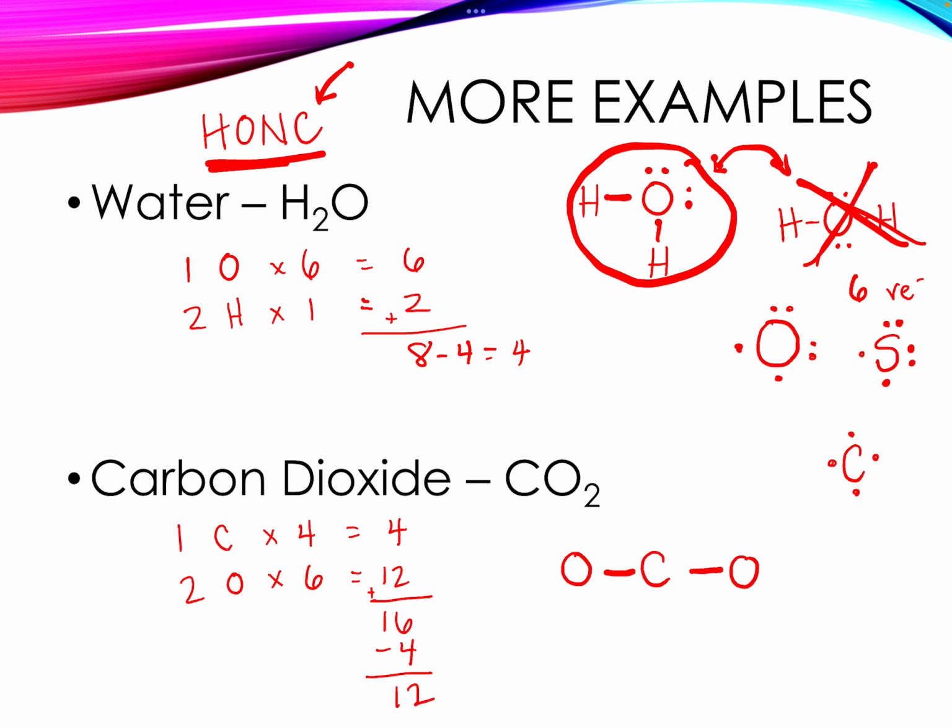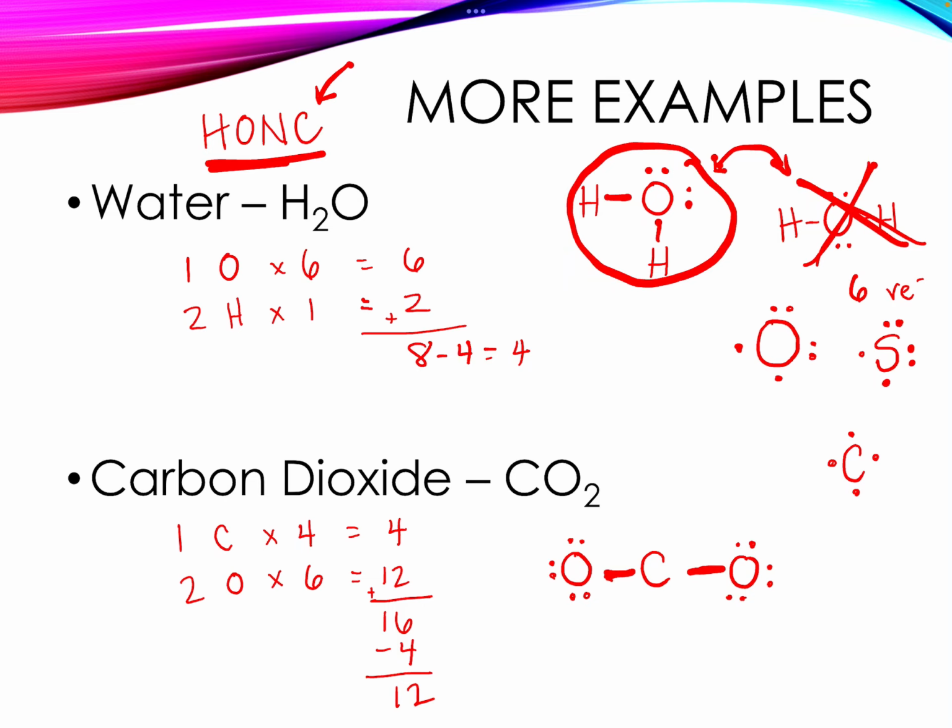So now there's 12 left. All right, so let's say we did this. We go 1, 2, 3, 4, 5, 6, 7, 8, 9, 10, 11, 12. All right, I used up my 12 electrons, but if you look at this, there's something wrong, right? Each of the oxygens has an octet, right? They each have 8 valence electrons, but look at carbon. Carbon only has 4 electrons going to it, 2 from each of the bonds, right? 2 here, 2 here. So this is not a good Lewis structure because carbon does not have 8, right? Everyone has to have 8 in order to satisfy the octet rule.